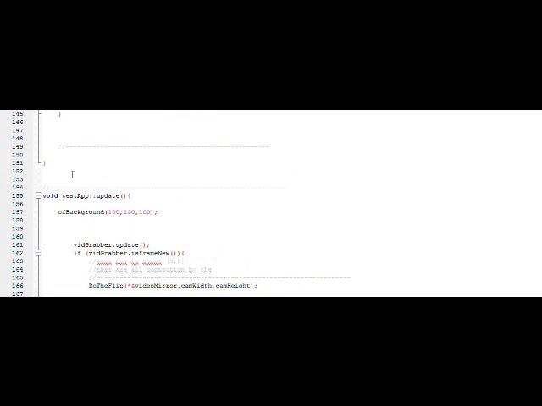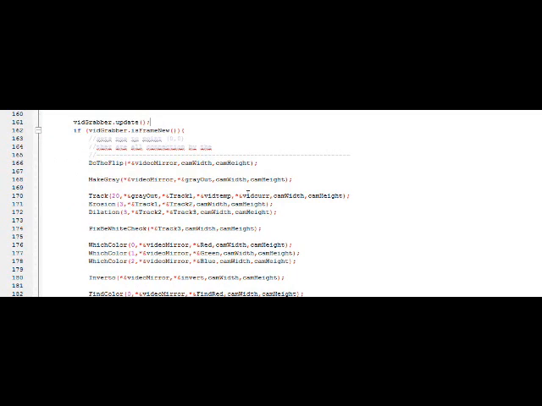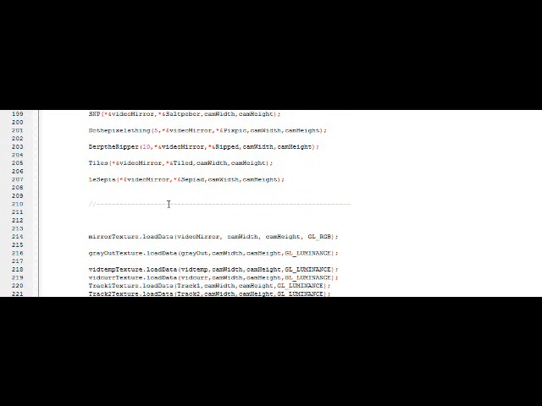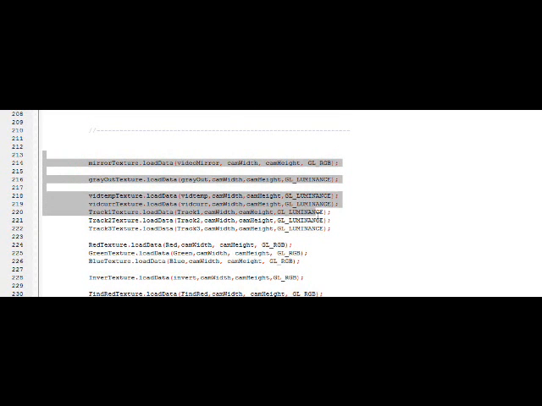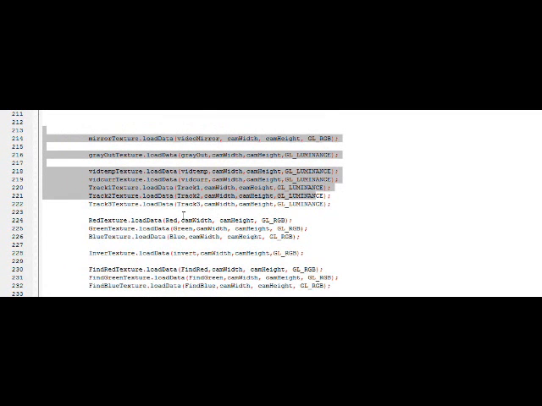Going to the update function, which is of course the interesting one. We have the video grabber update, which updates the video grabber, and then for every new frame, which reduces the number of times this happens but still makes it valid only when it's in the frame, it will do all my functions at once, which is why you will see all of them, as well as load the data from the operations that the functions do into the textures for each.